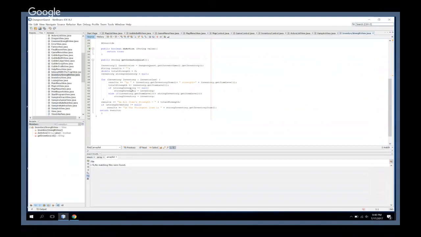If strongInventory is null, that means whatever item is being called upon, which will be the first one, is the new strongInventory. However, if it is not null, then it's going to go to this else if. It checks which inventory item it's on at that level versus what's already in strongInventory. If it's greater, that new one becomes strongInventory. Otherwise, it just stays where it was. Then we declare, hey, this is the strongest item, with the name.